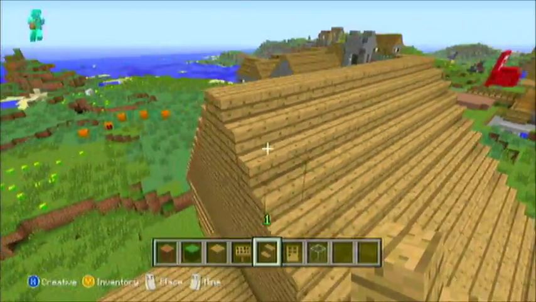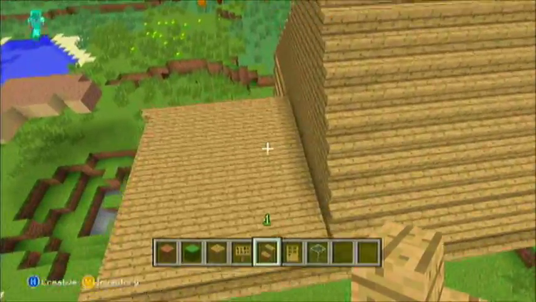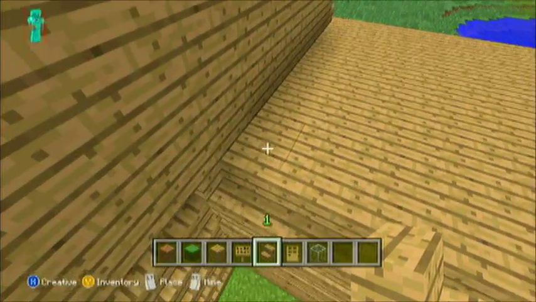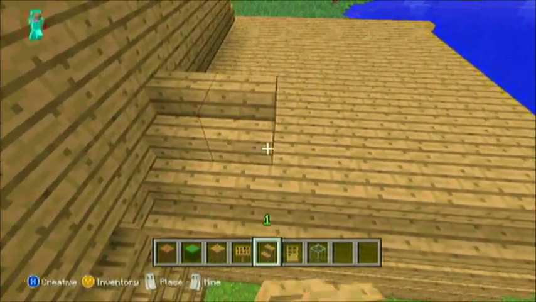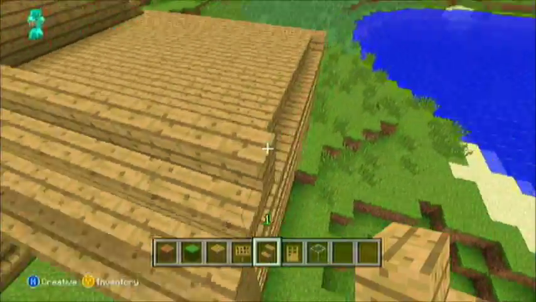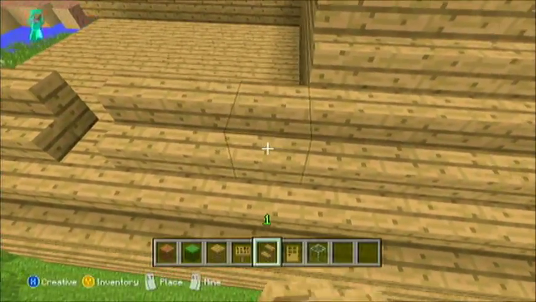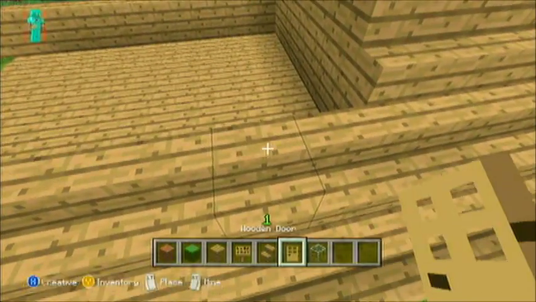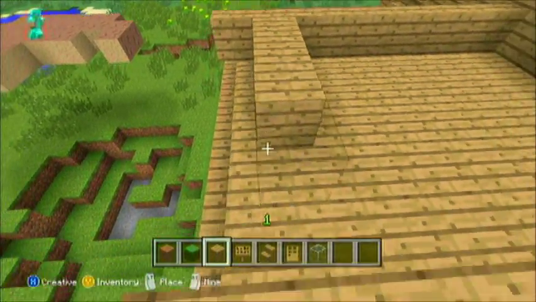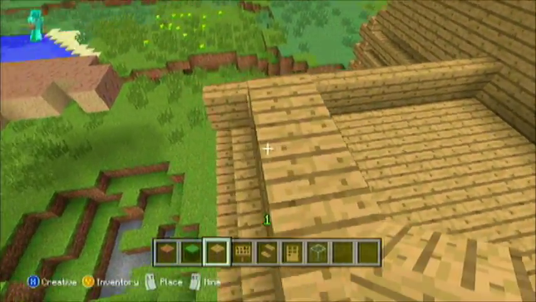Like that. And this right here, we're going to put another roof on it, just like this one. So we're going to start right there and work our way this way, and do the exact same method we did a while ago with that side over there. Instead of over there, it's already made up, so we're going to go right here. We're going to go in one, just like that.